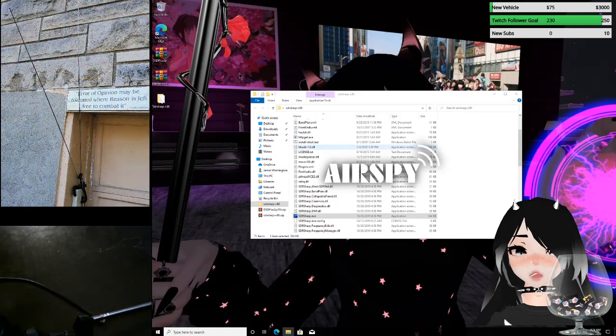Again, I'm not certain if this is going to work on this virtual machine here. If it doesn't, I'll bring up SDR Sharp on my main desktop and show that.